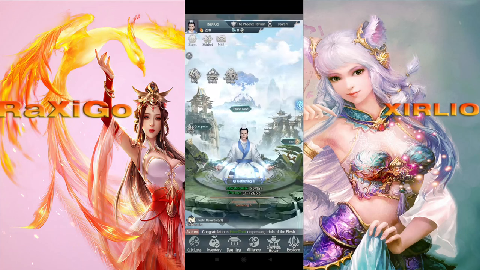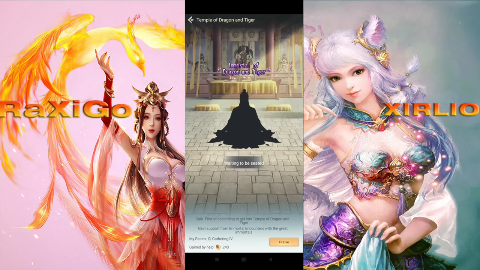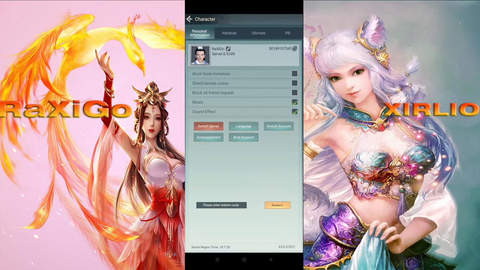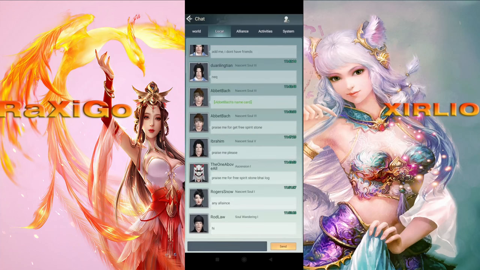Alright. So, Praise Land. Let's make sure we break through. We got the Praise Land. Nobody's ascended over here yet. This is a new server. But what is the server, 189? Yeah.